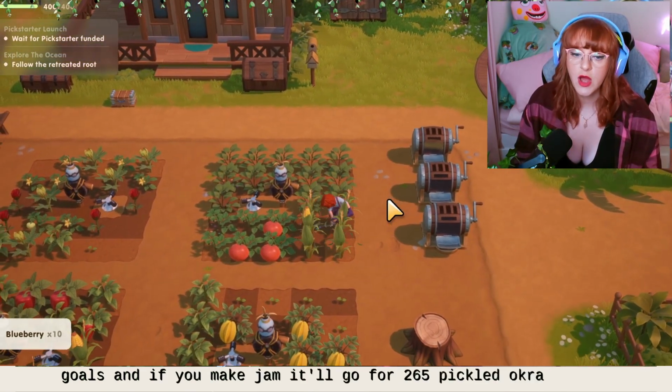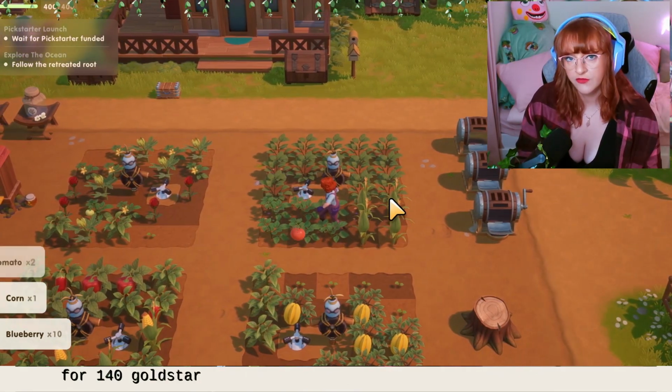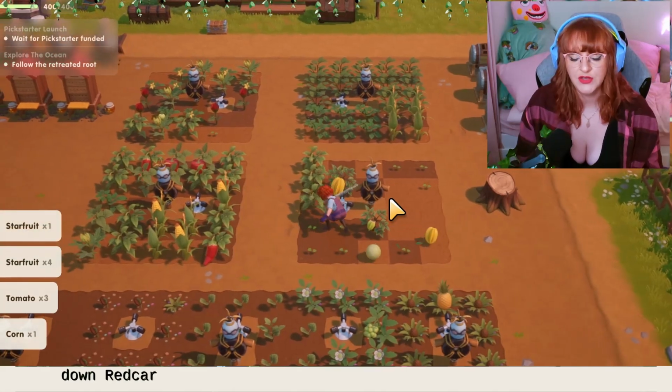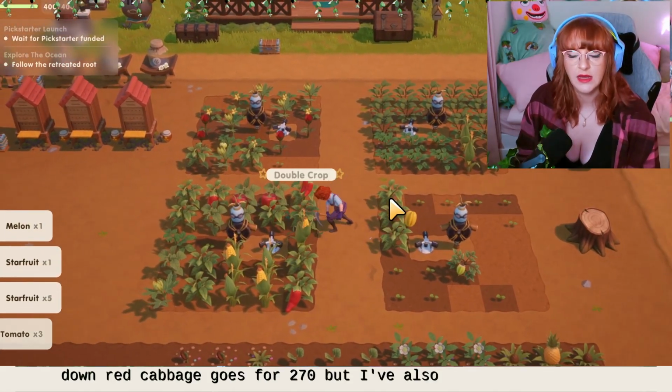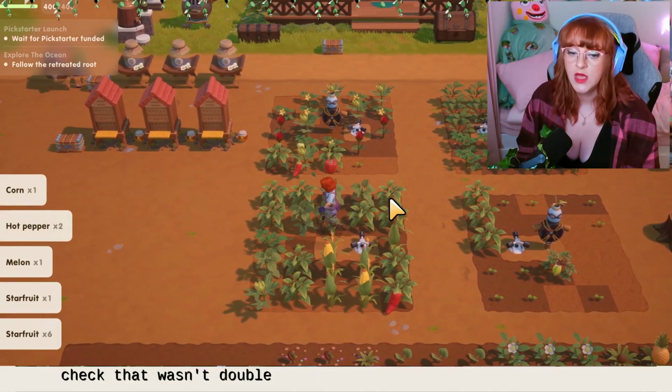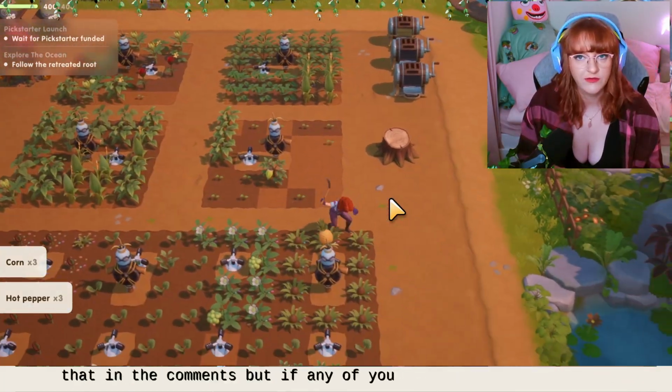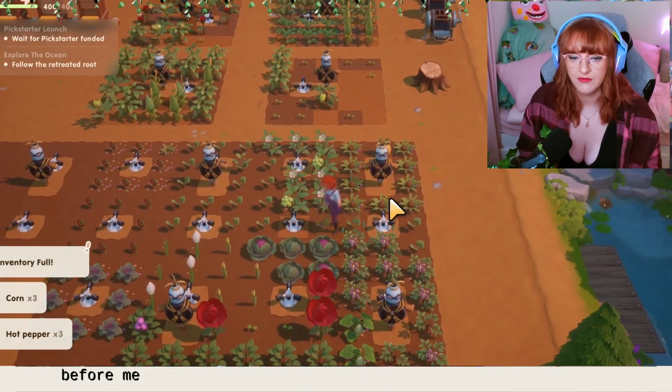Pickled okra will go for 140 gold. Starfruit jam will go for 120 gold. I've got written down red cabbage goes for 270, but I've also highlighted it to check that that wasn't double. So once I've checked in game, I will pop that in the comments. But if any of you know, feel free to pop in before me. I've written it down and forgot to check.